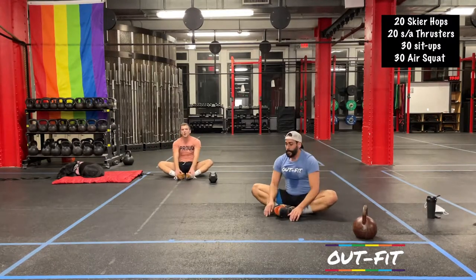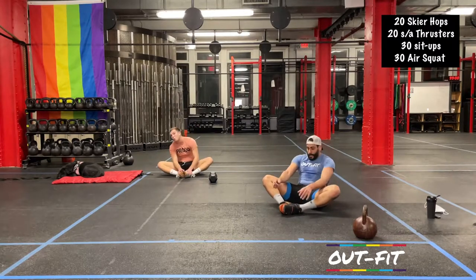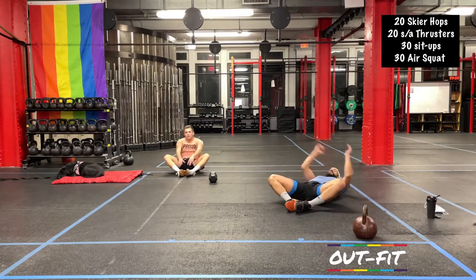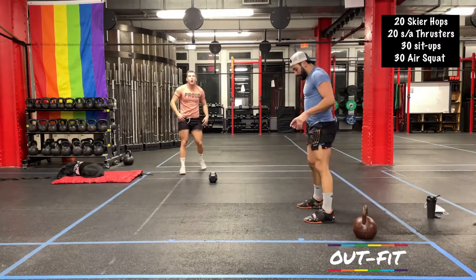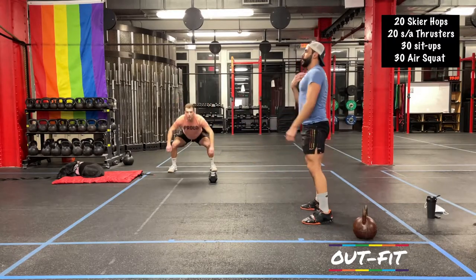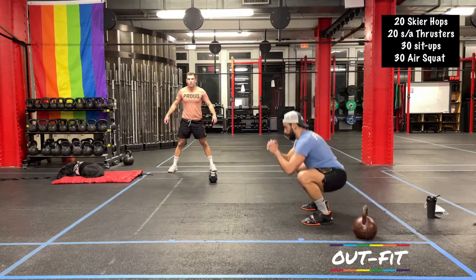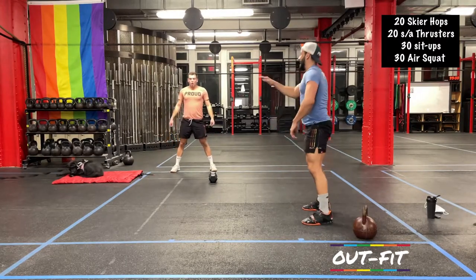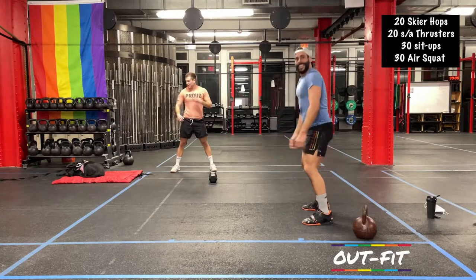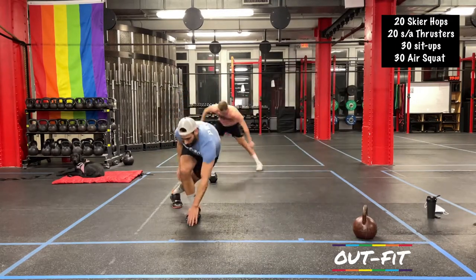We need to get to those air squats — wait for that number, it's coming today. Just over 30 seconds. Up and down, there it is — chest up, pick a spot on the wall, keep that chest up, all the way down, all the way up. 25 seconds. Brooklyn has her leg stretched out — she's doing great, crushing it over there. Way to hang on today. Last round coming up — three, two, side to side, last time on these movements. Let's do it — three minutes.